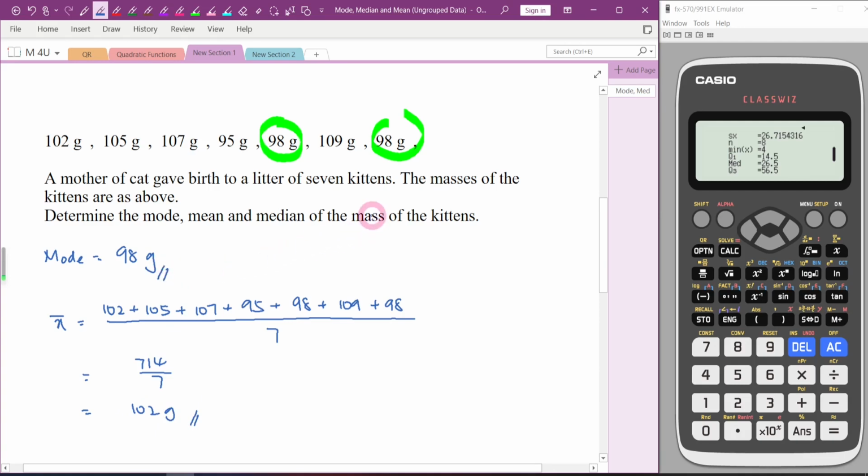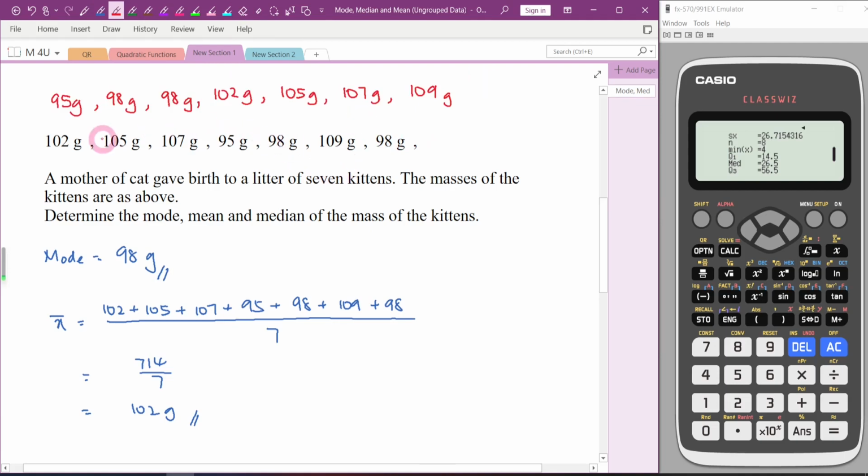How about median? You need to be more careful. When you want to determine the median, remember to arrange all the data in an ascending order or descending order first. So let me rearrange this set of data first. Okay, so I have arranged all the data nicely in an ascending order. Now I can start to process. You can use this method, cut one from left and do the same thing for right, or you can just use a formula. So let me show you how do we use a formula.